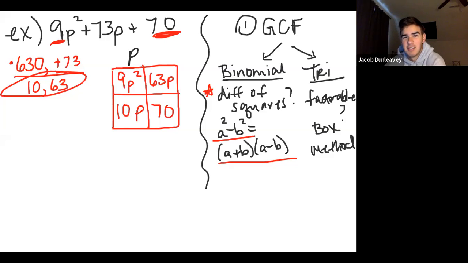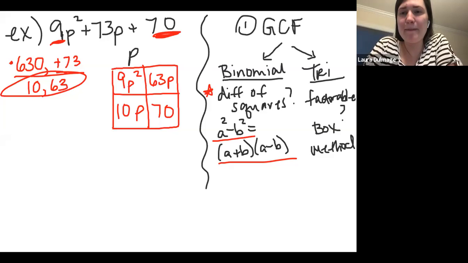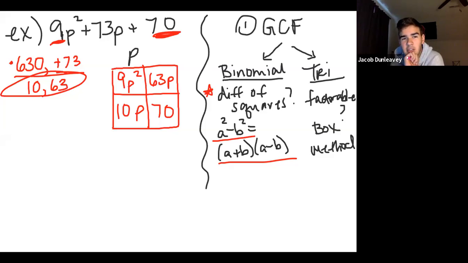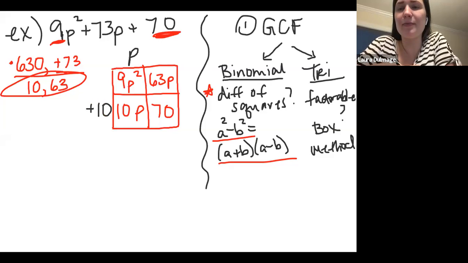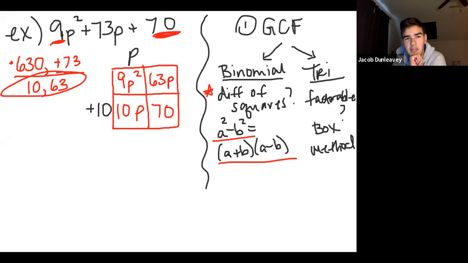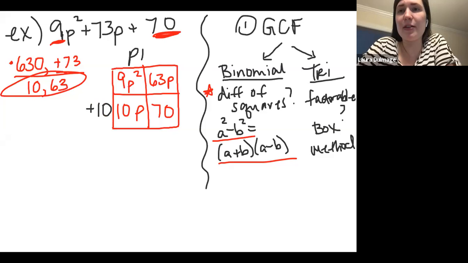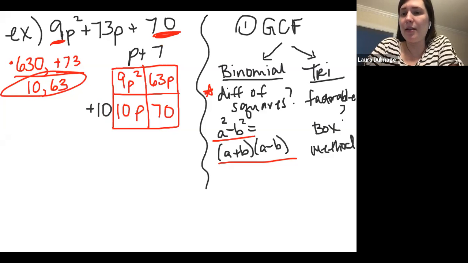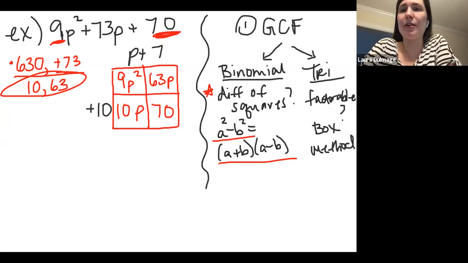Okay. So I had it the other way around. Sure, that's fine. So the top is going to be 9p plus 10. Okay, so your 10, my 10 goes here. Yeah. Okay. And then the other one is p plus 7. Okay, so the 7 could come out of 63 and 70. Cool. And then who can help us out here going across?